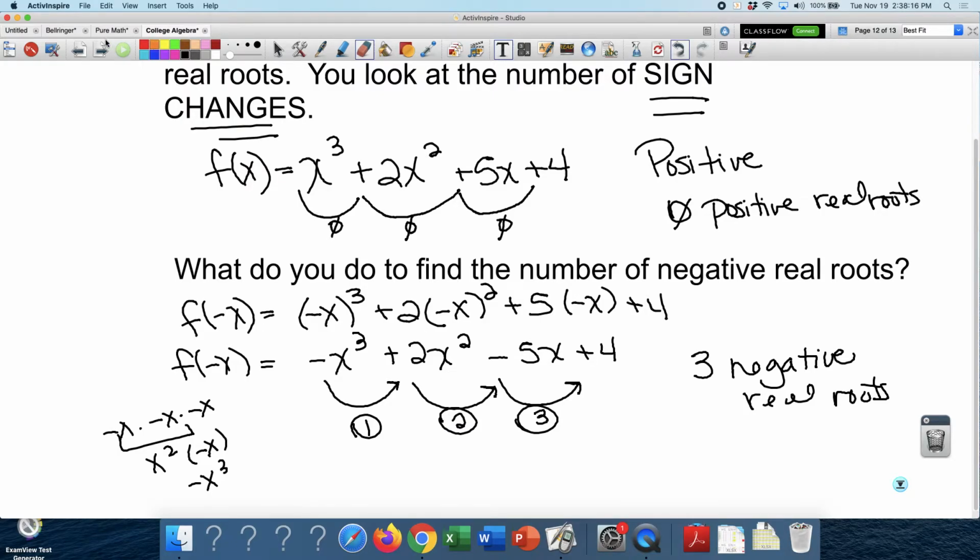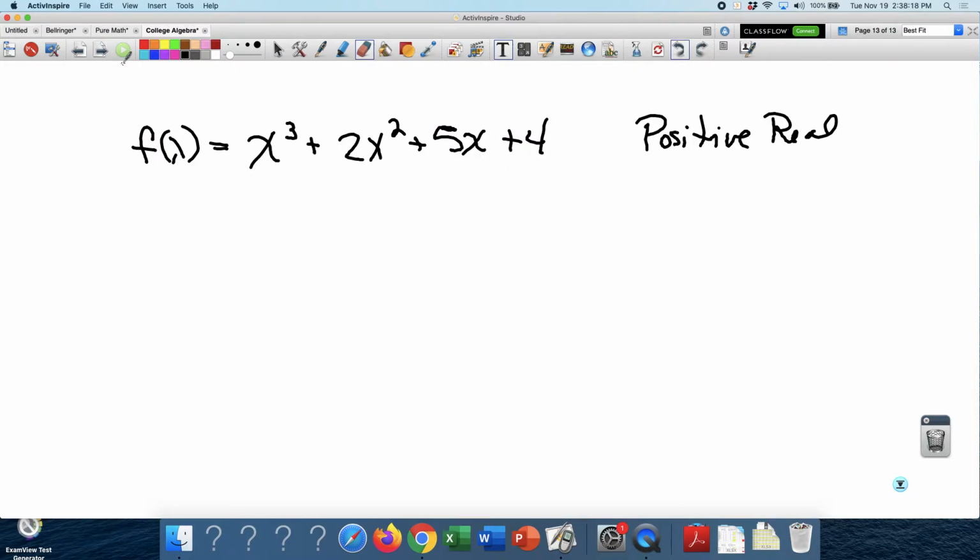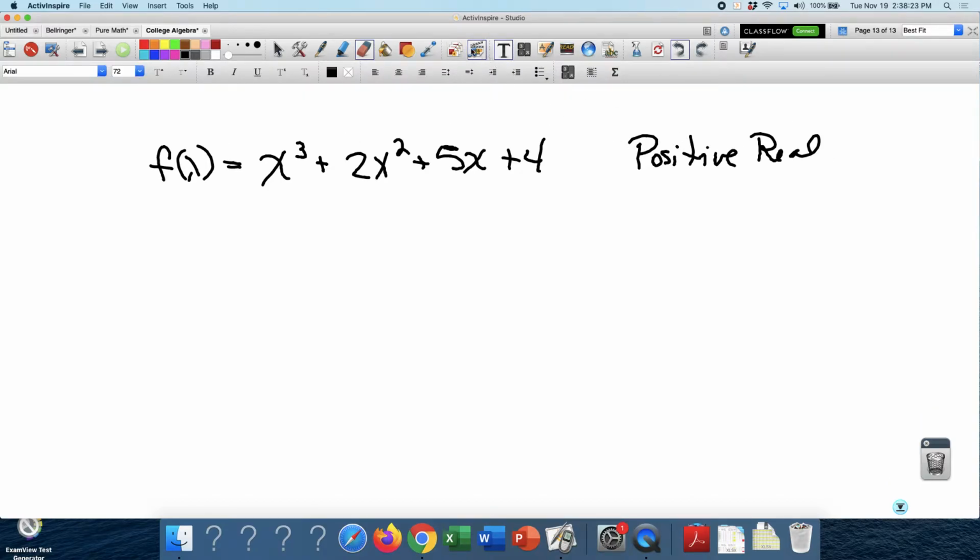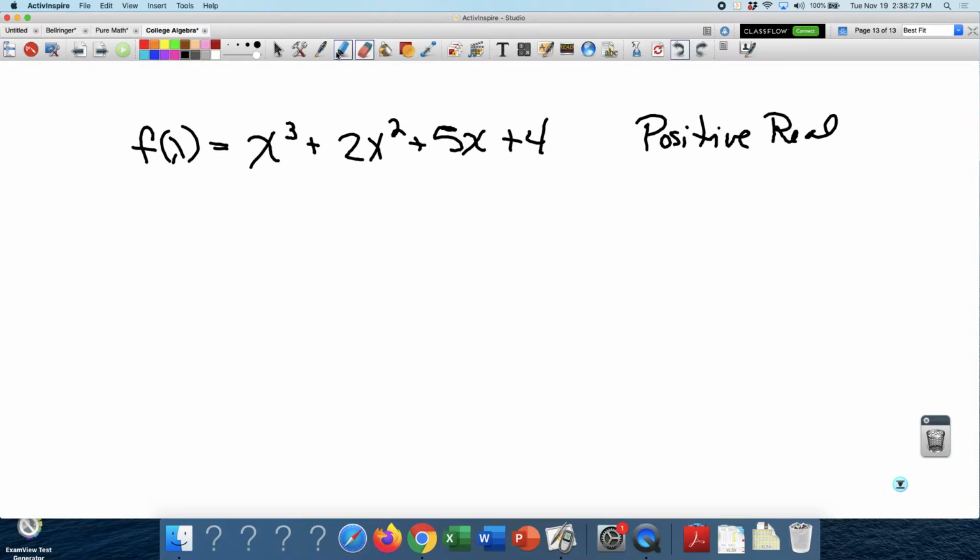Okay, so let's go to the next page, and I'm going to work this one for you. So you have, we want to find the number of positive real roots. So that's your equation. From this term to this term, it's positive to positive, no change. Positive to positive. I think this is the one that I just did. It is. So hold on. Let me try to erase this and put another one up here. Sorry about that.